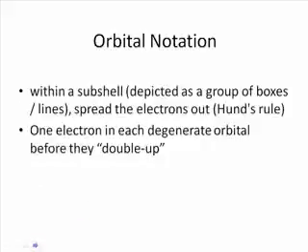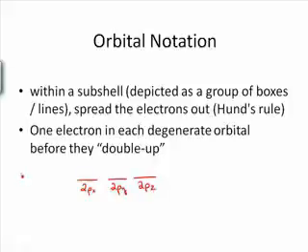Okay, and with Hund's rule, we're going to use arrows for the electrons in orbital notation. And so this one is talking about Hund's rule. So say, for example, here's our 3 orbitals, and say these are the 2p orbitals. And since we have multiple orbitals, we're going to designate these x, y, and z just to differentiate between them.